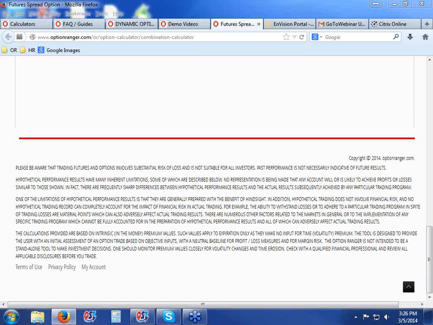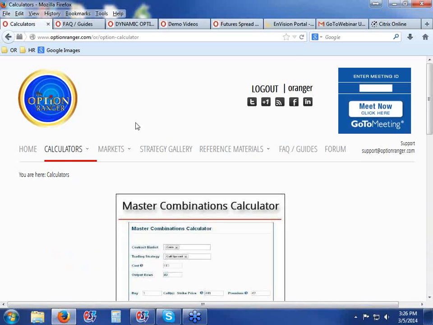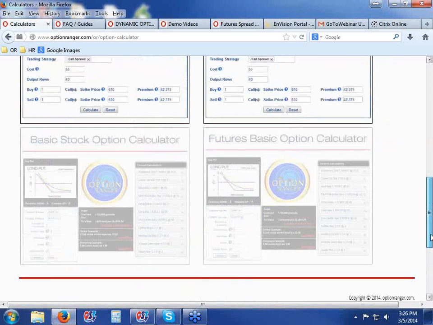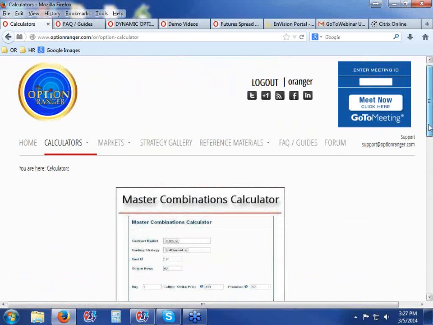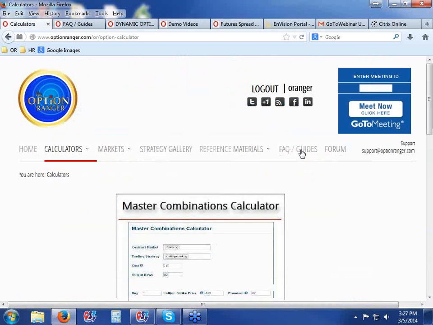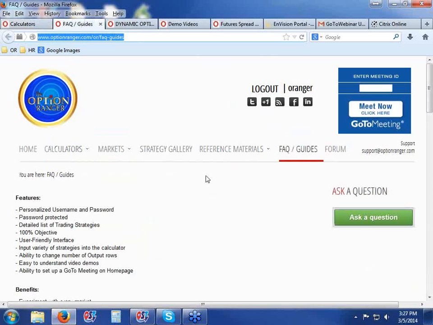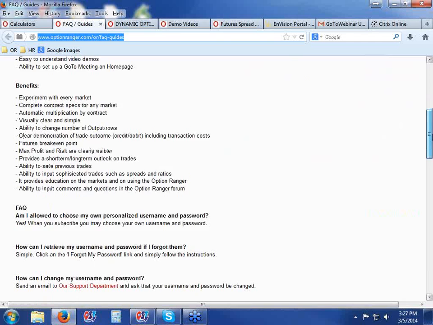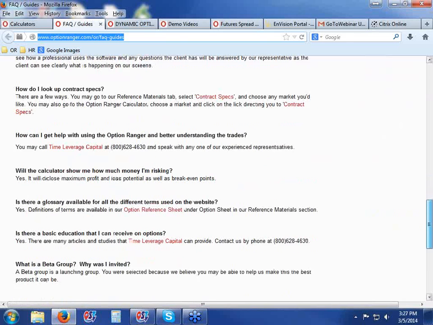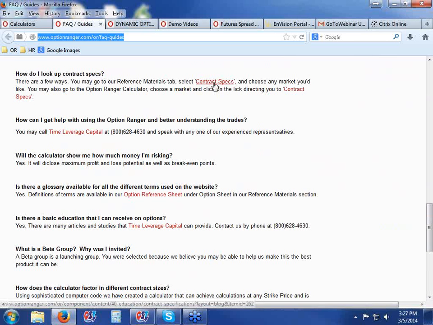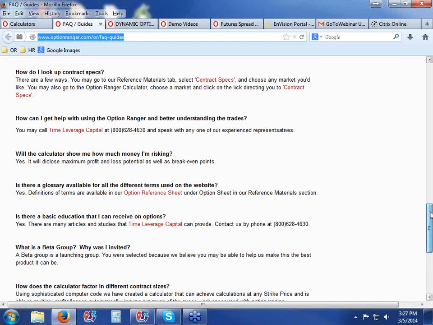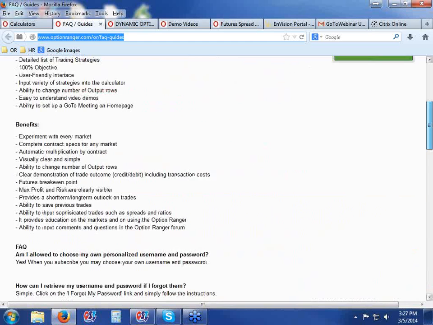Thank you, Roy, and everybody welcome aboard. We're going to go ahead and follow up on some strategies, and just as a quick reminder, there are multiple calculators depending on your level of experience on which we provide the introductory information. Be sure that you are working with the one that is appropriate to your level of expertise. If you want some additional information on the software, be sure to go to our frequently asked questions/guide section. There you will find the features and benefits of the software along with some of the most commonly heard questions that we have received, contact information, and some friendly links to sites where you can get further information and definitions.